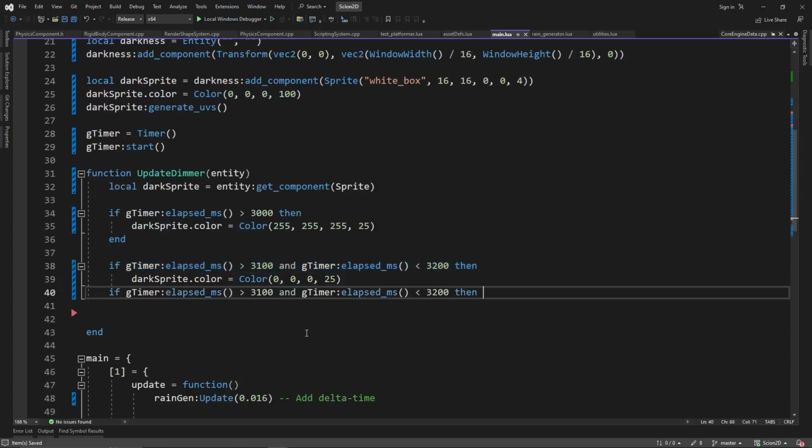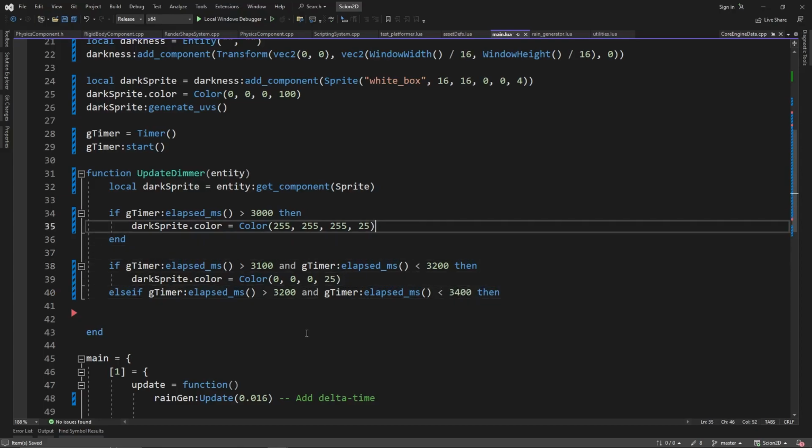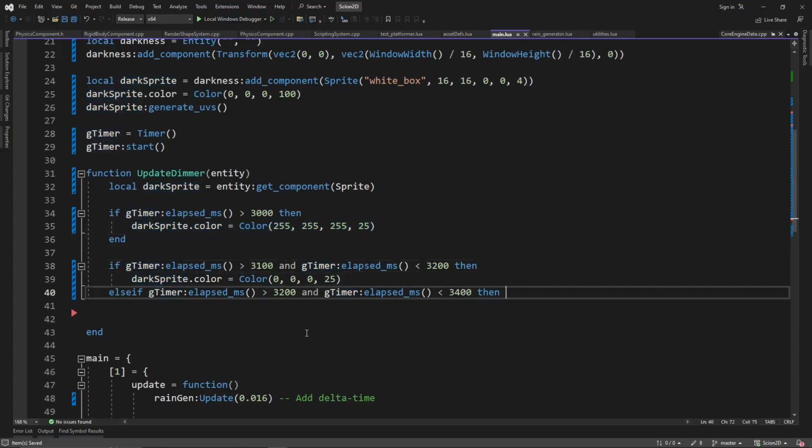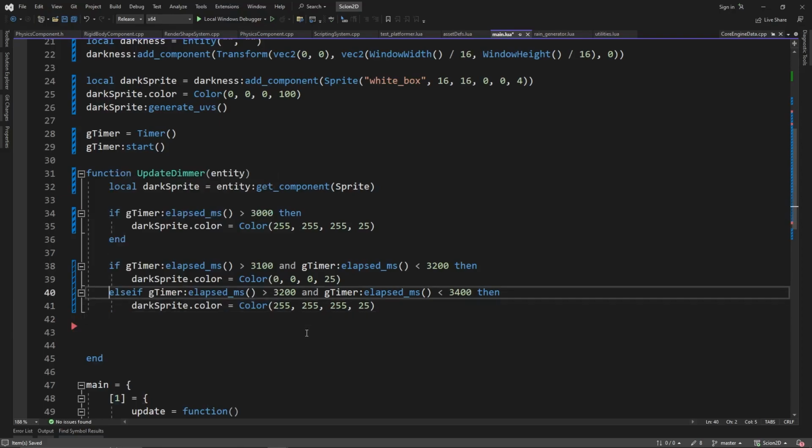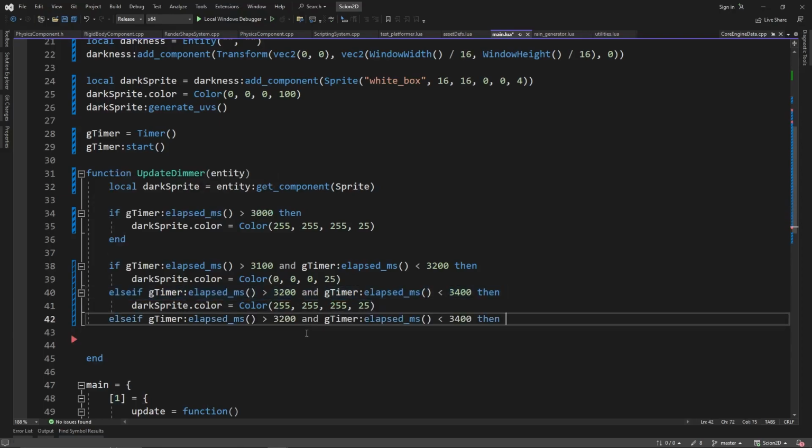So if it is now, let's make this else if timer is greater than 3200 but less than 3400, let's change it back to white. Copy this, change it back to white, and then one more else if. Let's copy the whole line.